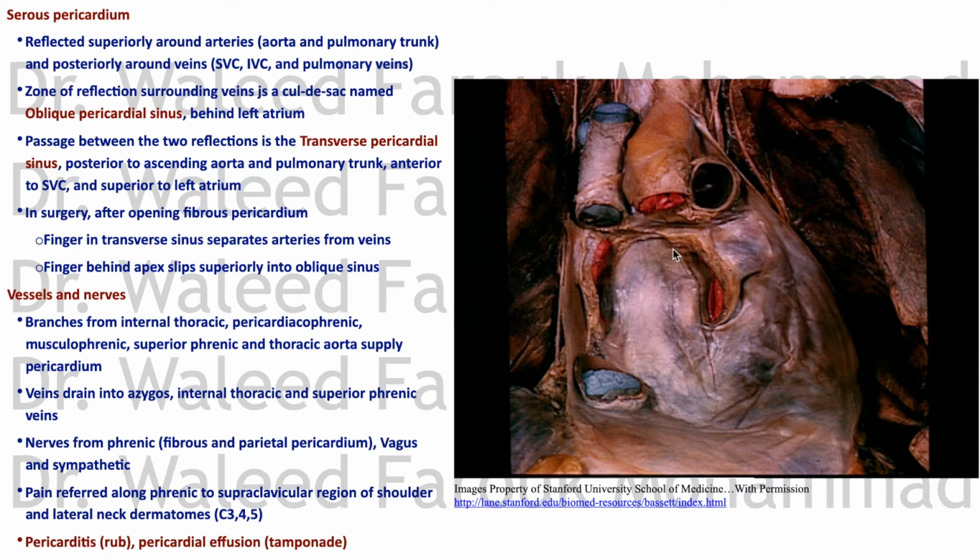Okay, now what's in front of the oblique sinus? The left atrium is a direct relation. The left atrium lies here. And what's behind it is the esophagus. This is an extremely important piece of information, that behind the left atrium is the esophagus, because patients may present to you with a simple symptom of dysphagia. The patient tells you that he has some difficulty passing food to his stomach. He feels that it stops in the middle of his chest.